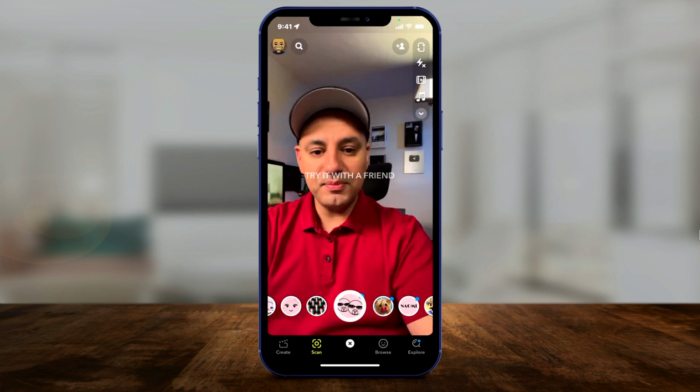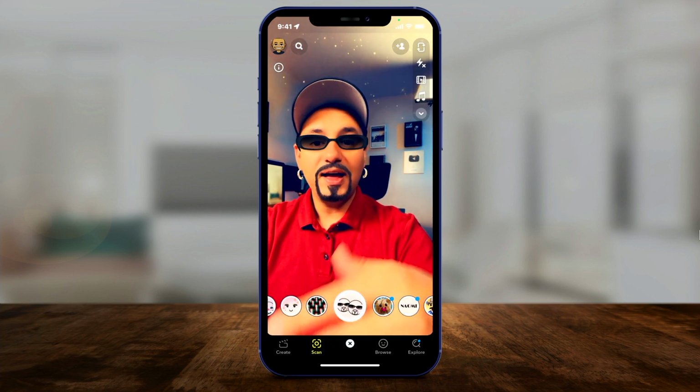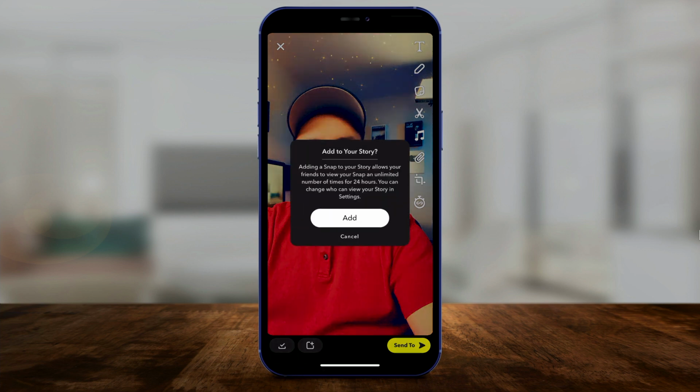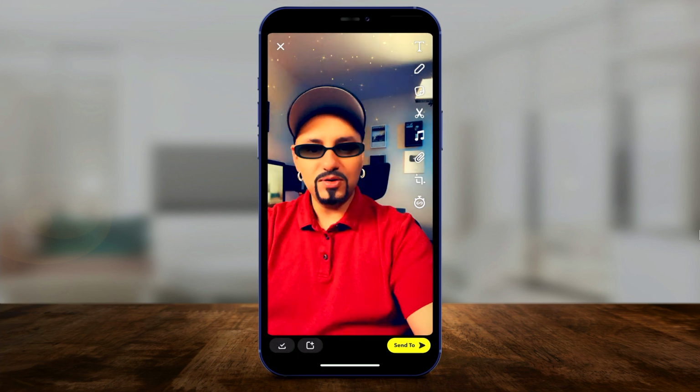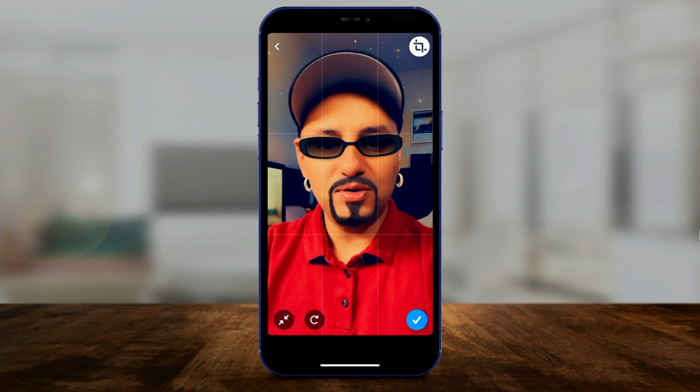So let me select one here. Some of them say try with a friend, so you could bring a friend next to you here. And if you like something, you just tap in the middle, just like you would with taking a picture, and it takes a picture and brings us back to this page where, again, you could decorate on the right side. And here, let me show you, I'll save this one, the down arrow here, press that, and it's saved now, okay? Now you could also press the plus sign and add it to your story. Story is the social aspect that I'll explain in a second. And then you could send it again as a message, we'll do that in a second as well. And you also now have a crop option that I don't think I showed you before, but you could crop images here. So you could kind of frame them a little better like this and press the check mark.